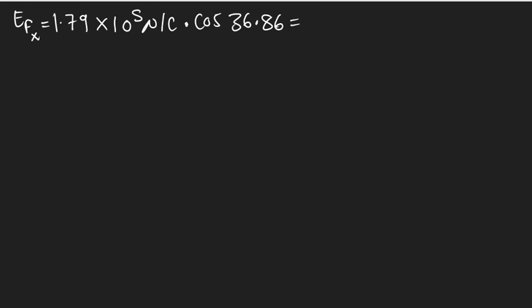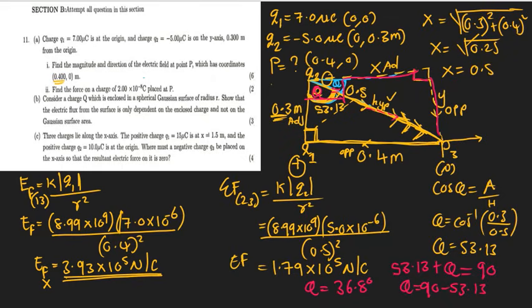1.79 multiplied by 10 to the power 5, then cosine 36. Let me make an emphasis. Look, this is the angle we are using here. If this is the angle, you have this pointer, this becomes your hypotenuse, this becomes your adjacent. This is the adjacent, so for you to find this line, you are using cos. For you to find this line, you are using sine. It's not always that you're supposed to use cosine in the x, sine in the y. Know where the adjacent is. What the adjacent is for a triangle, that's why you use cosine. Where your sine is for a triangle, that's why you use sine.